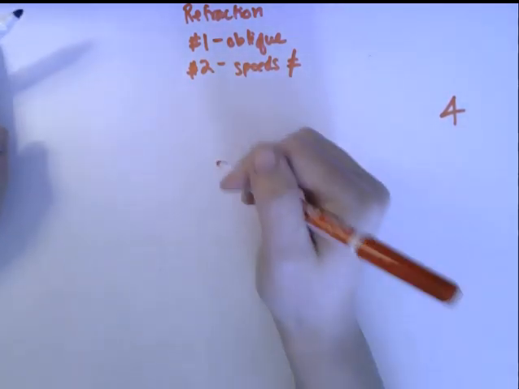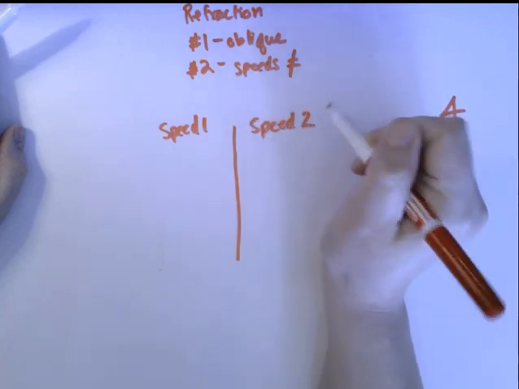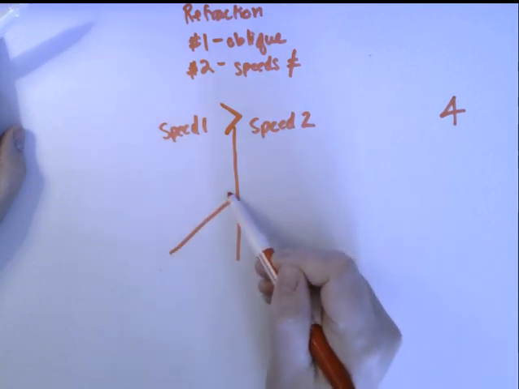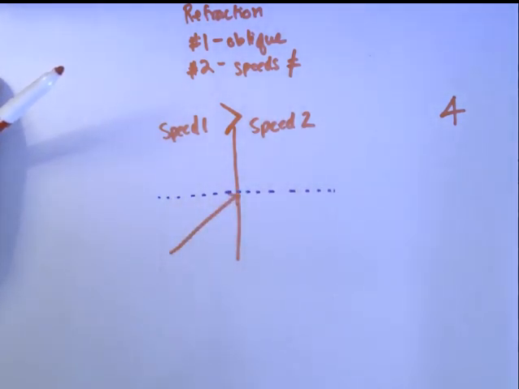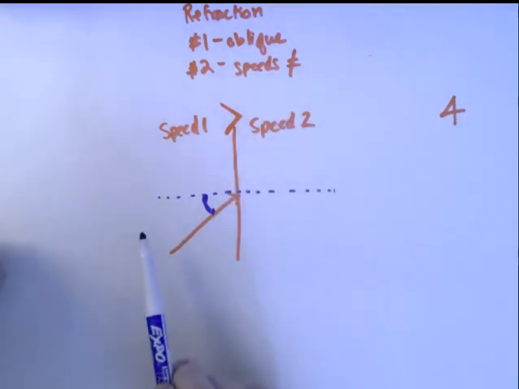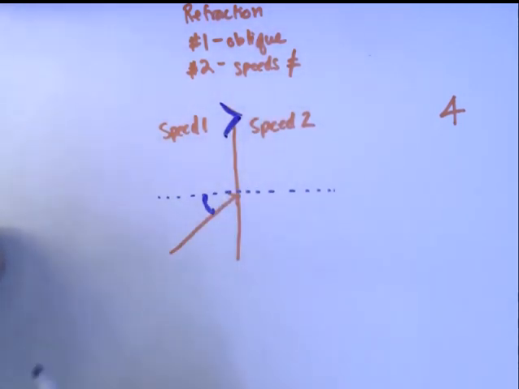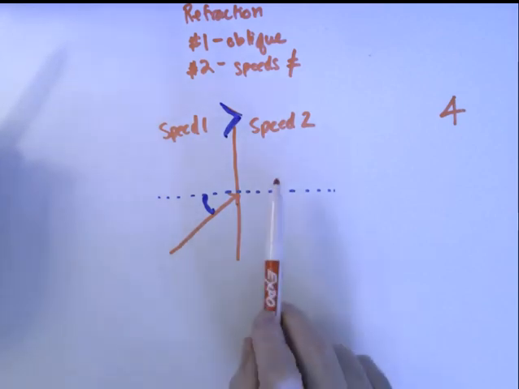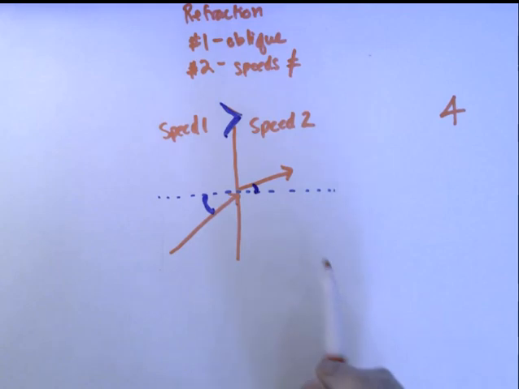But we do see that things change when we change up those speeds. So again, we have our boundary. We have speed 1 and we have speed 2. And this time, let's say that speed 1 is greater than speed 2. So here comes our sound beam at that oblique angle. And what we are always comparing our angles to is what normal would have been if it existed. So it's this angle here is the angle of incidence in speed 1. And whatever the alligator's eating, whichever speed it's eating, that angle is going to be the bigger angle and have the faster speed. So the angle of incidence is going to be bigger than the transmission angle. So in this example then, the sound is going to change a little bit, making that transmission angle smaller than the angle of incidence.